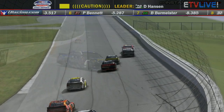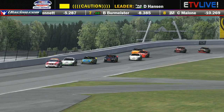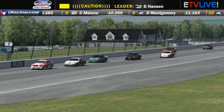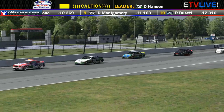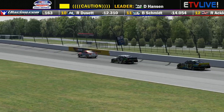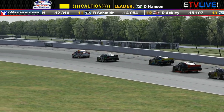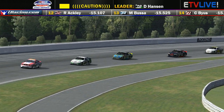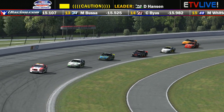Yeah, I'm talking to Danny on the radio right now. Sorry for being a little bit absent, but he's hearing that it's done. And if the lights go out in the pace car this time by, they'll be done. So that's going to be the telltale sign. Everyone's saying good win to him. So this might be the 78's race.